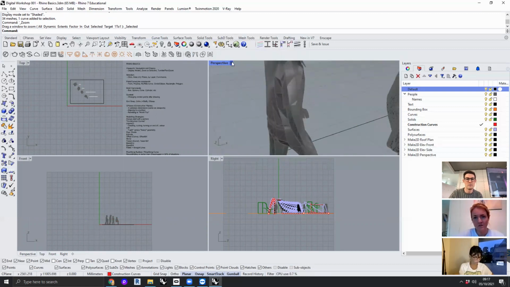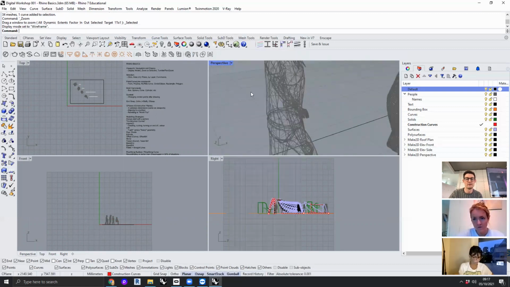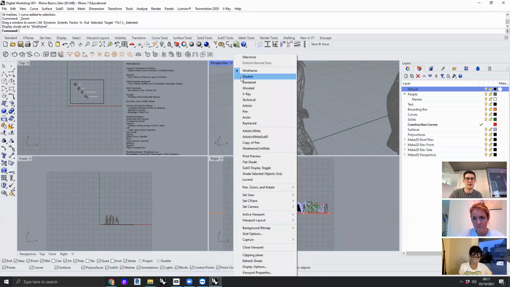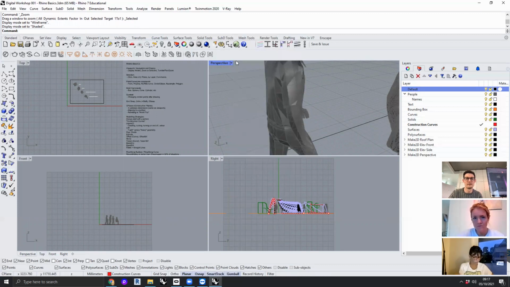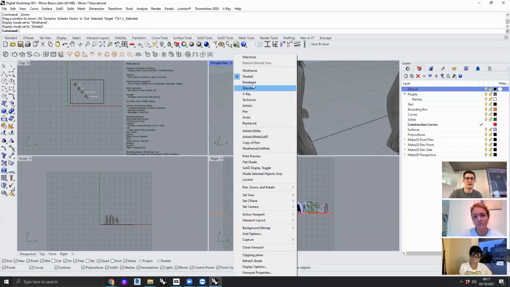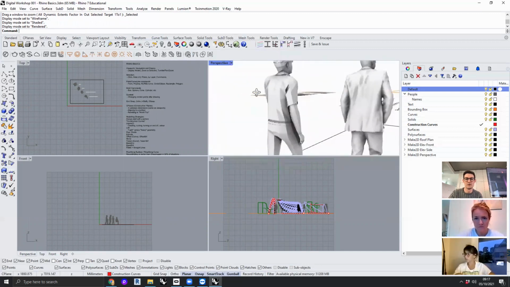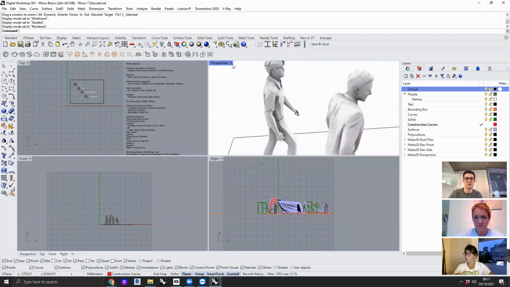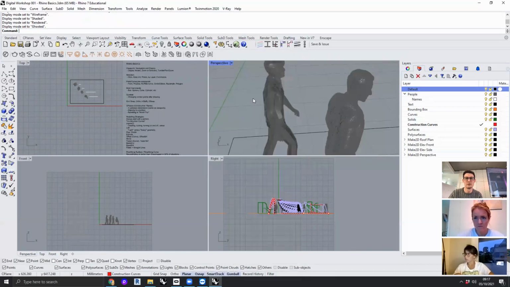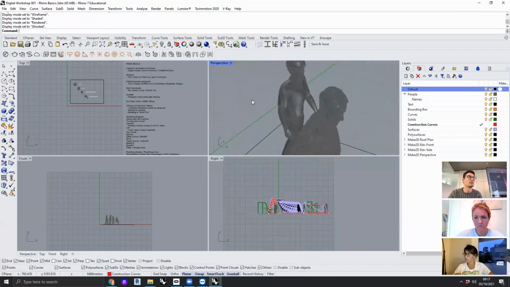Okay. And then we'll change to wireframe. See how the guy changes? We're looking at the wires that make up that mesh. And in this case, we're looking at the faces. And you can try rendered, give you a nice shady view. Looks quite nice. You can try ghosted, and ghosted is how I like to work personally.